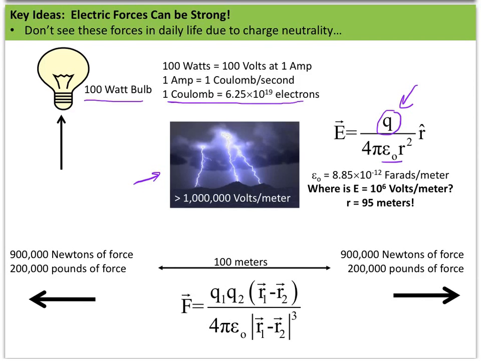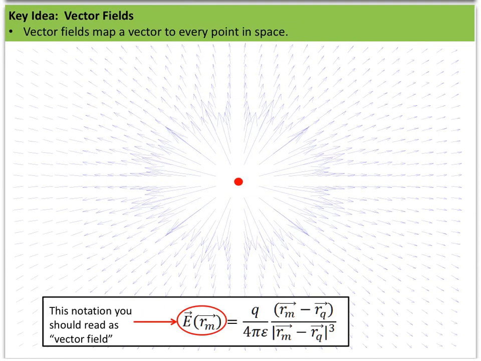If we use the force law, which is given right here, it's just the second charge times the electric field put out by the first charge, and we put two charges, each of 1 coulomb, about 100 meters apart, you'd find that there were 200,000 pounds of force pushing these two charges apart. What this means is that electrical forces can be amazingly strong, but because of charge neutrality, we don't see this in everyday life, and we don't really appreciate it much.